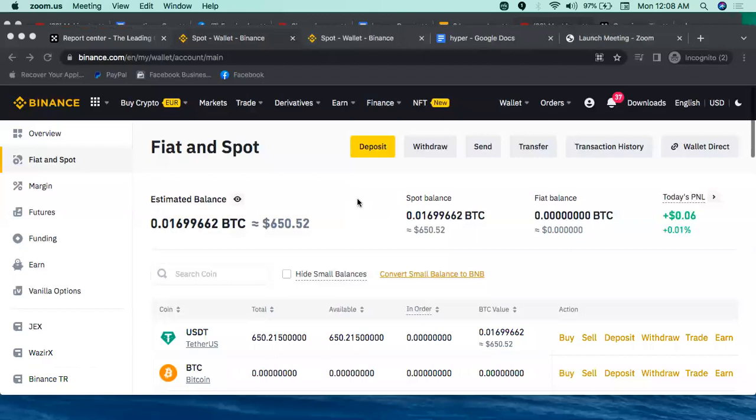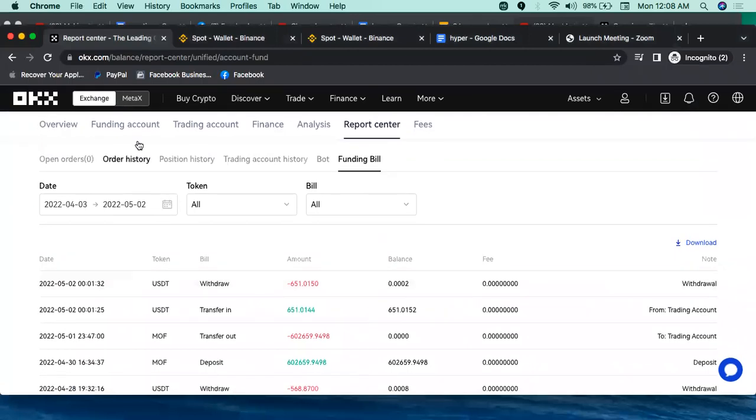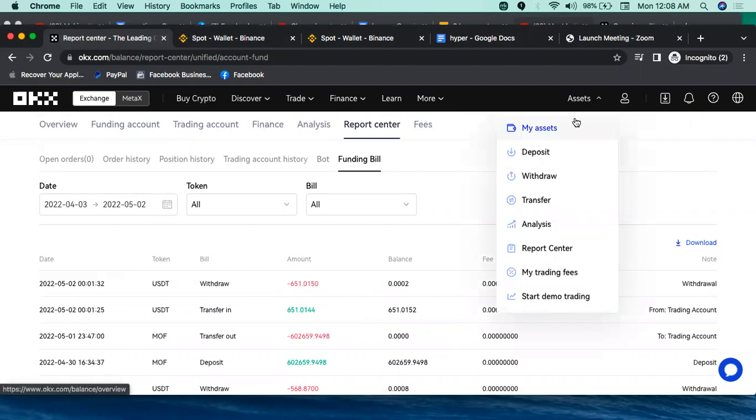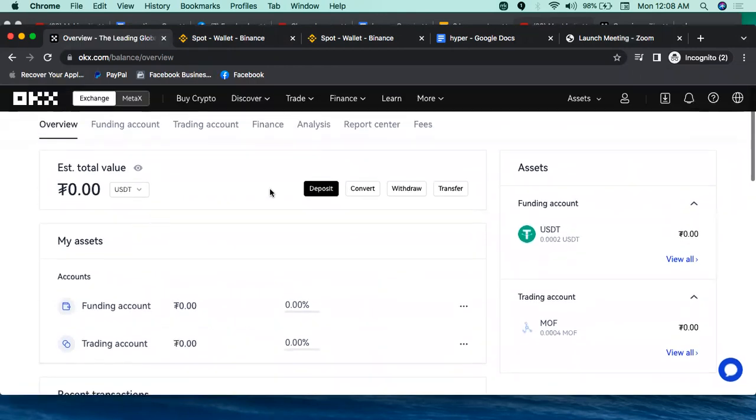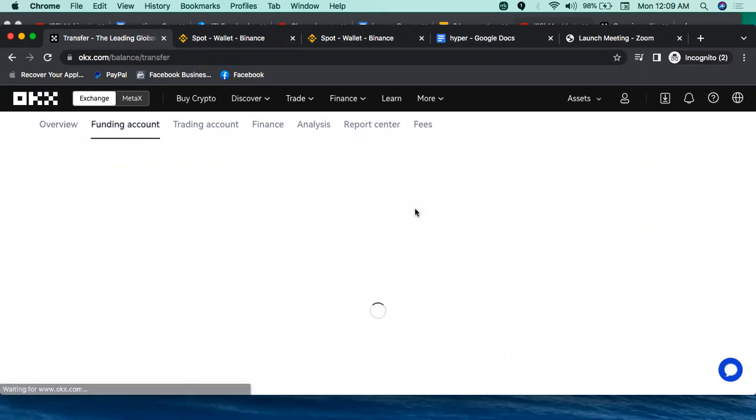Right. So the first thing when you withdraw from Hyperverse, you must go to your asset section, and when you see some USDT in this section, you go into the transfer section, right?